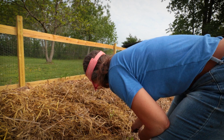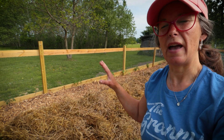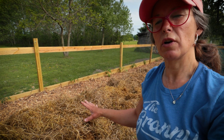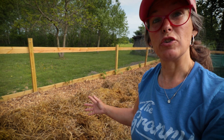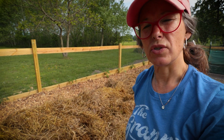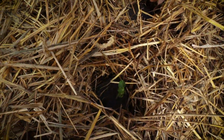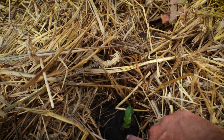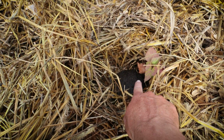Okay, well, this entire row has been planted. So let me take you down and take a look at it. How did that compost slurry work for holding the sweet potato slips? And I'll show you at the end why I decided to start removing some of the additional straw. But let's take a look and let's count them. You see how nice that slurry really sets up and holds the roots. Sets up really nice.